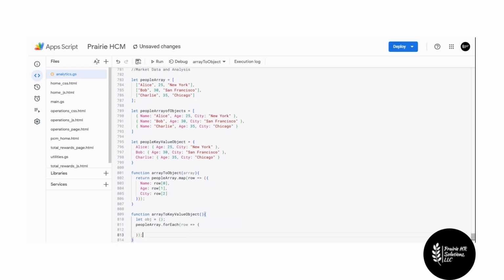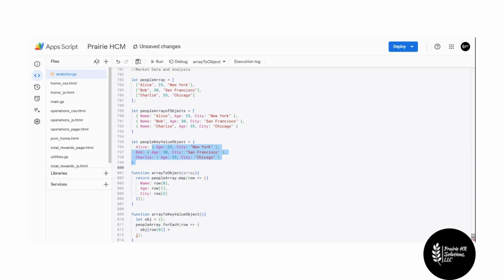And what it's going to do is construct this right here. So we first need to assign this object. So the object is at row 0 of this two-dimensional array. And then we need to create this inner piece right here.